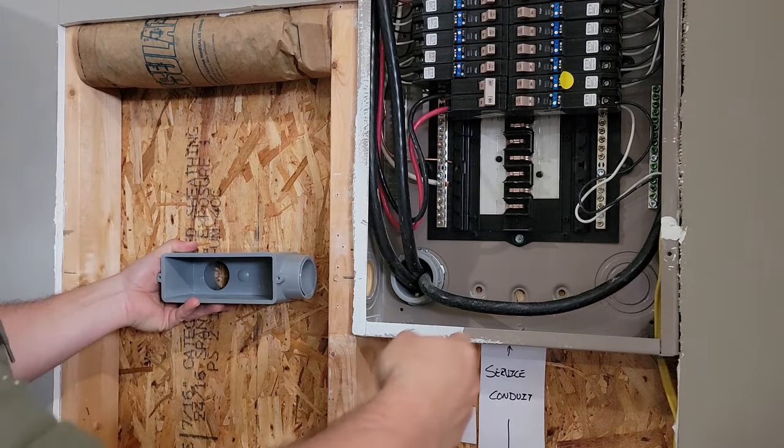Okay, so I got this rewired. Let me just explain a little bit what's going on here. So we got a 20 amp breaker on 12 gauge wire. This is Romex wire running down to a GFCI. Have to have a GFCI in your garage. I ended up not going with an arc fault breaker because they were just so expensive. I got three of these for like, I think $14 or $15. So these are $5 a piece. And the way this works is this GFCI, you put it on the line side, and then everything that I attach to the load side of this would be protected under this GFCI.